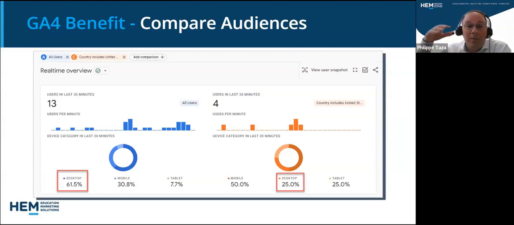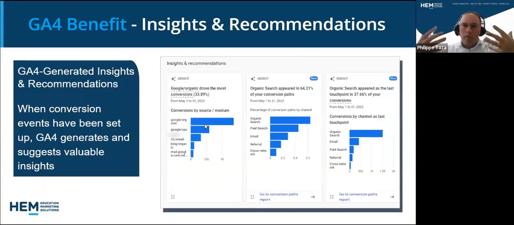I can't list all the dimensions, there are many, but you can compare all kinds of aspects of your real-time traffic. This is quite useful to analyze whether things that were intended are going as planned, and that you are catering to the users the way they want to be catered to.